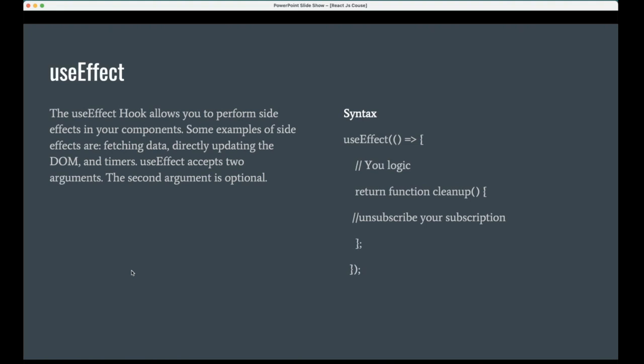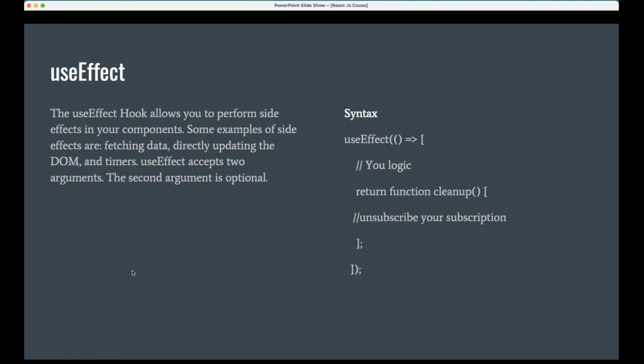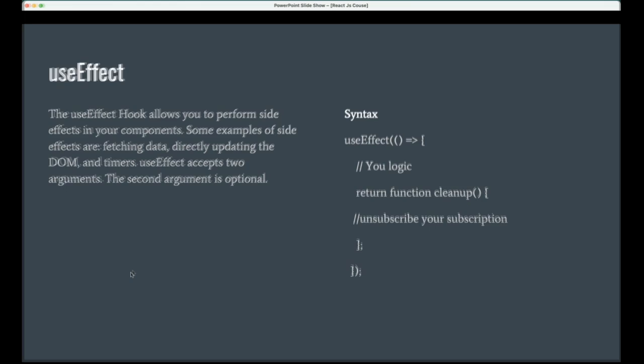About this thing. So useEffect is one of the hooks. This will help us replicate the lifecycle methods available for class components, right? In the class component, we have componentWillMount, componentDidMount, and componentDidUnmount. These are the three major lifecycle methods for the class component. Let's jump into the code.